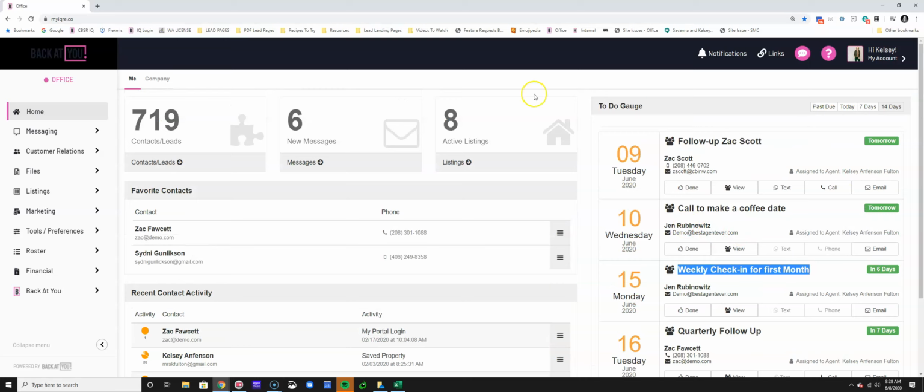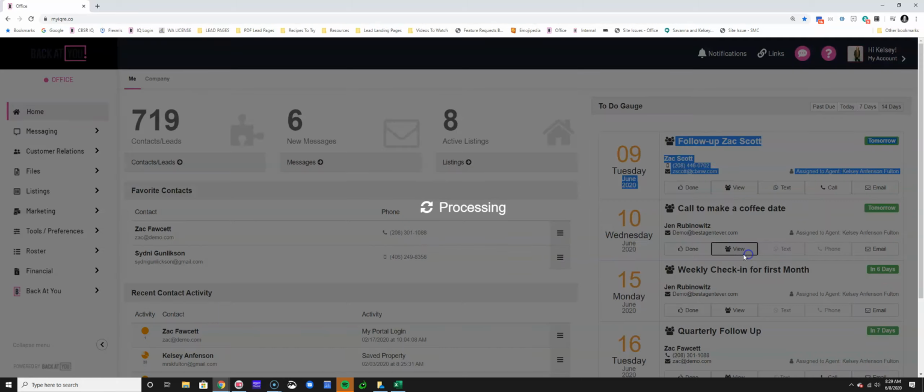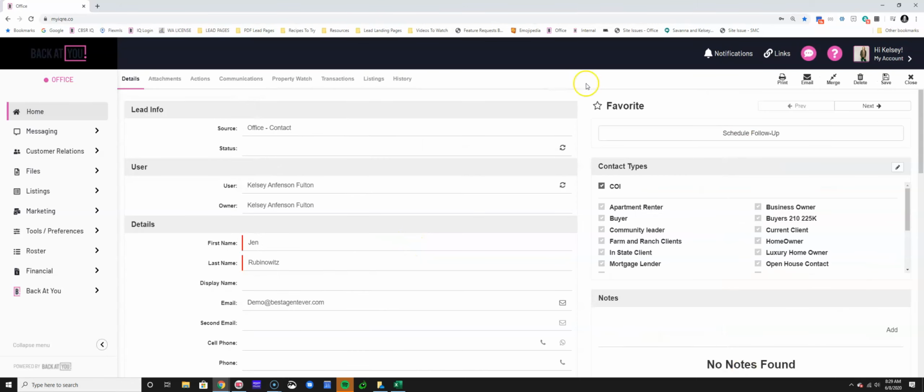And that you're not having to spend your time really digging through your contacts and leads every day. You're maybe doing a monthly maintenance of your contacts. But what you're doing is you're really working your main dashboard of your to-do list. And the first step is knowing where are they in the process, where did you find them, and what information do they need. Then going in and looking at Jen's contact is really easy.